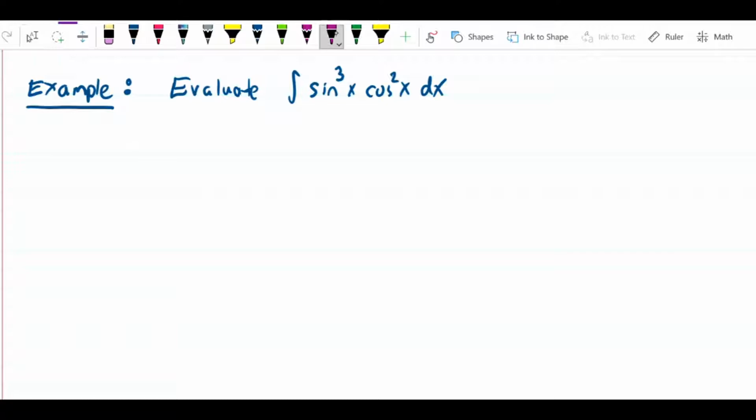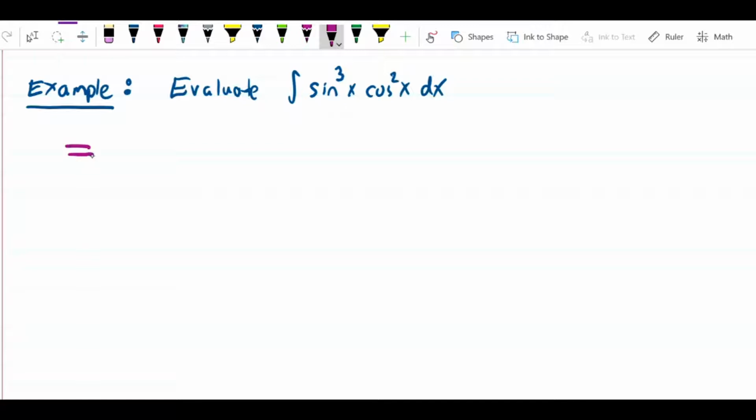The trick is you want to pick the power that's odd. This is a rule that works when you're integrating a product of sine and cosine powers. So if you see something that looks like sine to the something times cosine to the something else, you want to look at the exponents and see if at least one of them is odd. If one of them is odd, or even if both of them are odd, you take either the odd power or one of the odd powers you can just pick, and you split off one factor of that trig function.